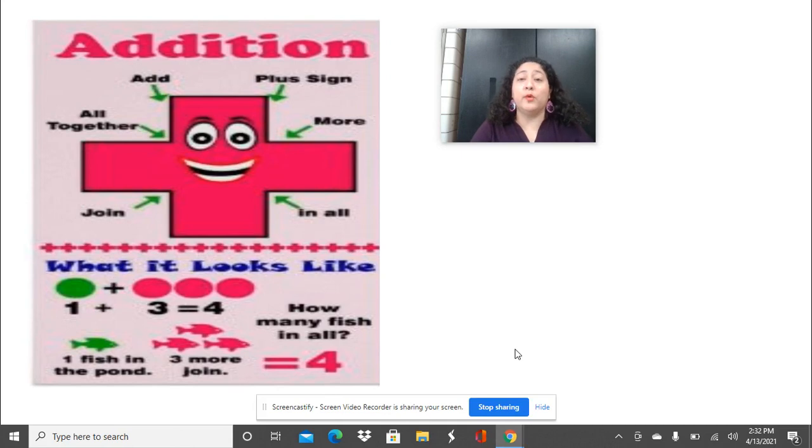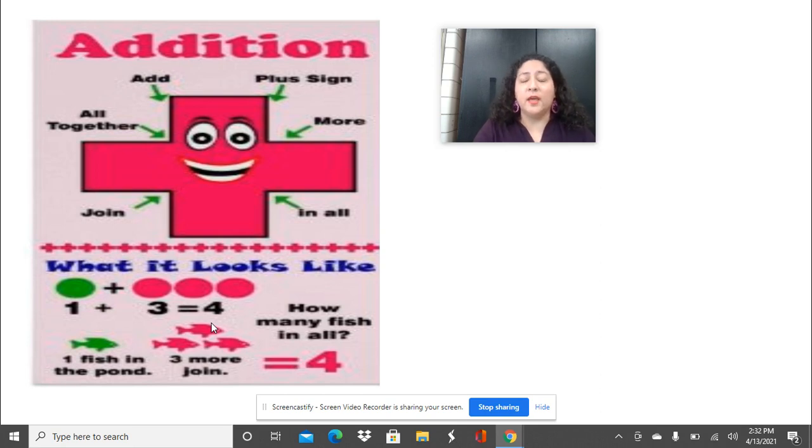This week, we're going to be reviewing addition. I don't know if you remember it. We looked at it a while back, but all of this week, we're going to be adding. Last time we concentrated a lot on the addition sentences, like right here, 1 + 3 = 4. We concentrated on writing and recognizing an addition sentence.